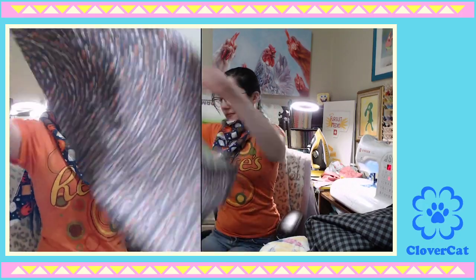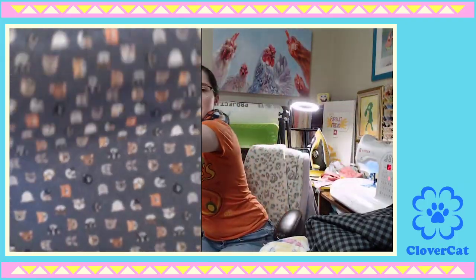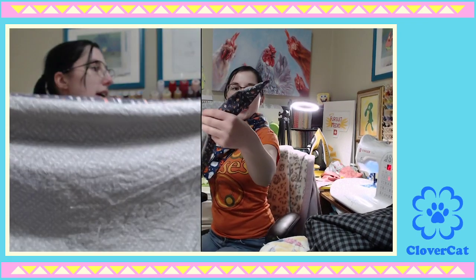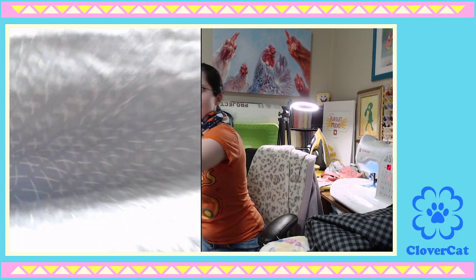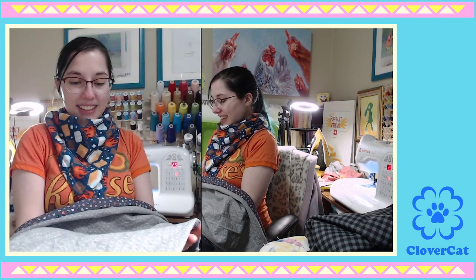Okay. So here is the front. The little puppers. They're very tiny. They're so cute. And then here's the back with the kind of like the claw scratch marks. Looks really cool. The lighting in here is awful, but yeah, looks good.